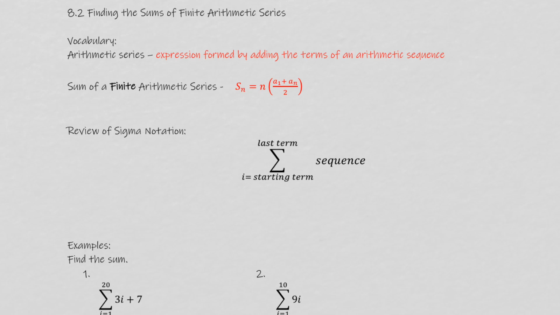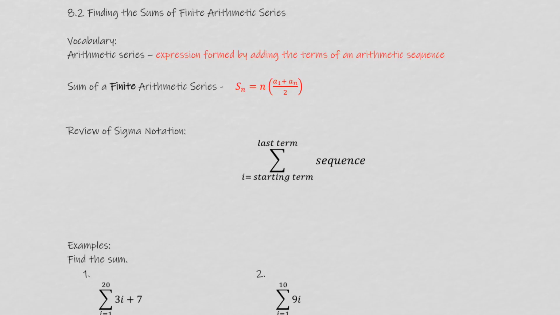All right, we're going to finish up 8.2. We've already done 2 videos over parts of 8.2, but this is now finding the sum of arithmetic series. And these are finite sums or finite series that have a specific amount of terms, okay? We are not going to be finding infinite arithmetic series.